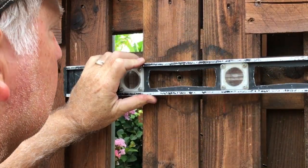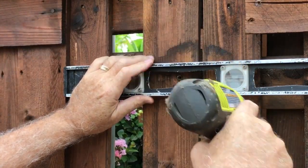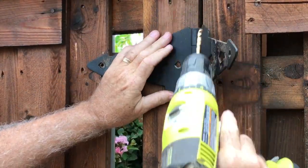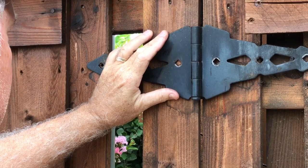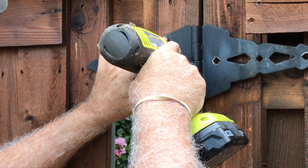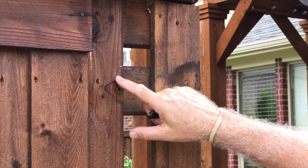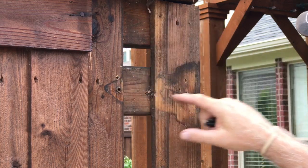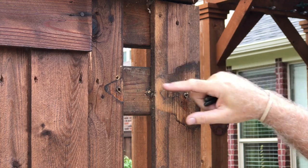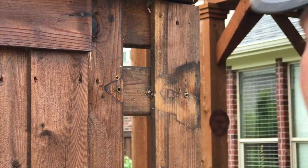Here I'm making sure that the second hole has just a little tiny bubble tip upward to make sure my hinge has an upward slant to it. I've removed my gate now so I have room to work. I've drilled two holes in this higher than the other holes, and I have maybe a half a bubble tilt upward slope. So now we're going to reattach our gate hinge.